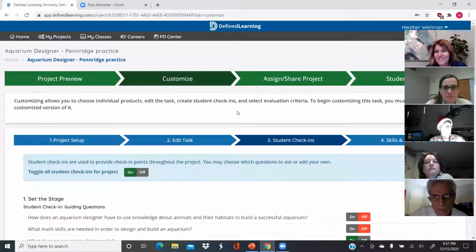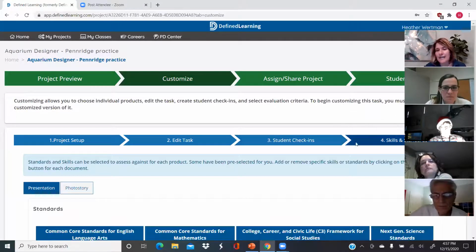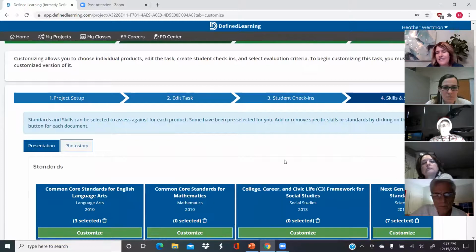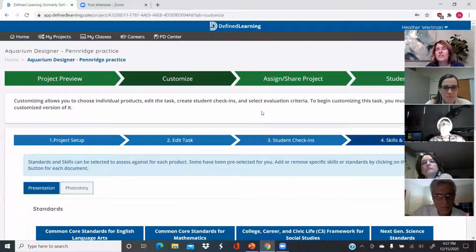Okay. So I know we have another blue arrow up at the top, skills and standards, but that really would be for a second training session that we were in, or you could go ahead and look at it on your own. It is not rocket science, but because of our time constraints, what it is basically, if your district wanted to go in and take a look at this, your administrators, if they wanted to see the standards that you were hitting or the 21st century skills, you could go in here and actually turn on and off the ones that you're really zeroing in on and focusing.